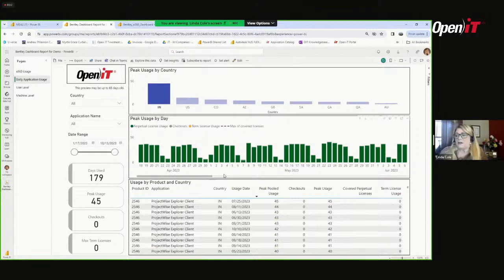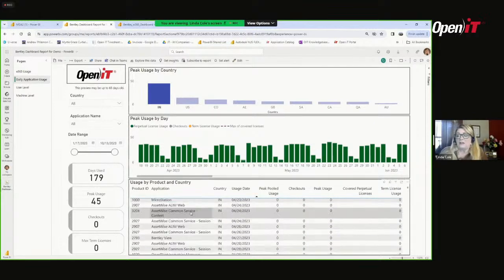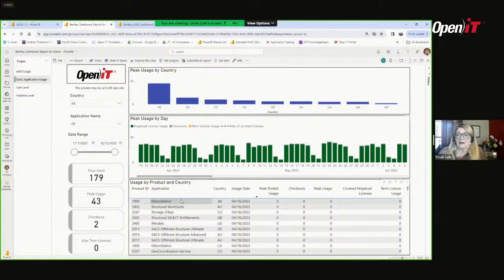These are country codes in this particular case, but you can also sort it. So you can say, what is the least used product or what doesn't have any usage at all? So in a consumption based model, you're not paying for this, but if this was a different type of licensing, this would be an example where you could say, well, why do I have licenses for these various different applications when we have no usage across whatever time frame we're picking. So again, a lot of different benefits to that.